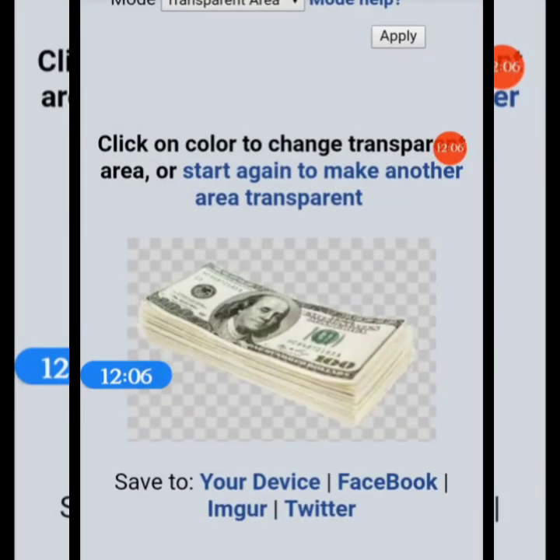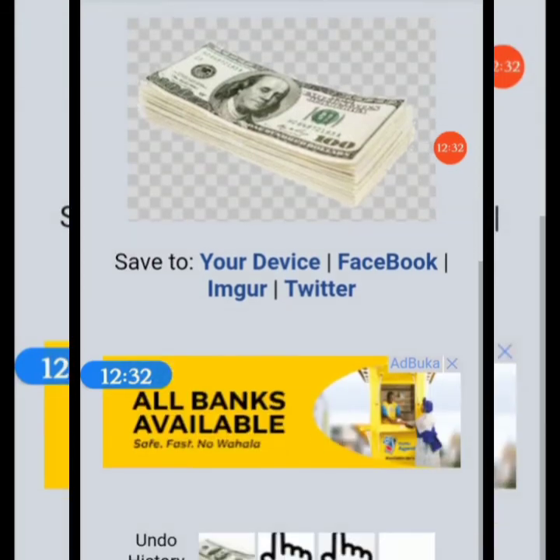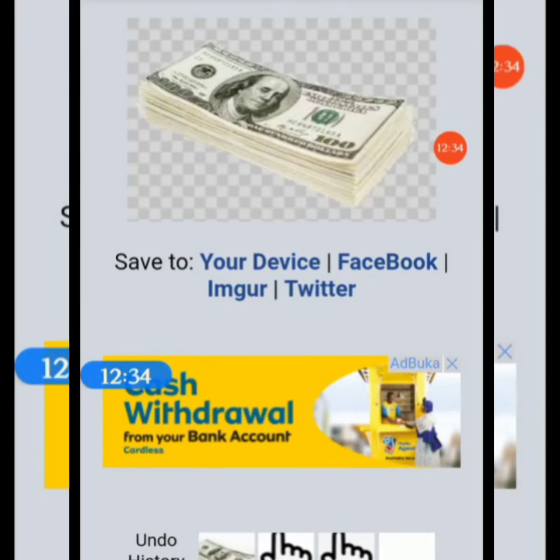You know, www.lunapic.com is the same as www.remove.bg. They are serving the same purpose. So whichever one you find very helpful, you can utilize it. So thanks for watching, and I'll see you in the next one.